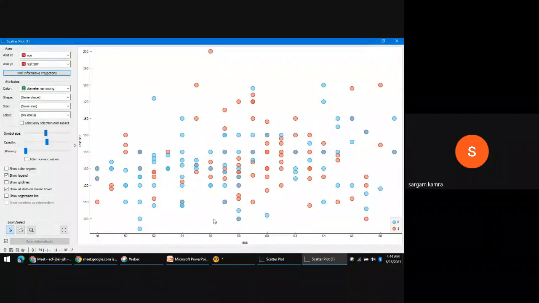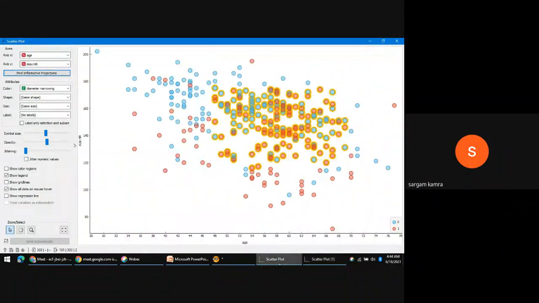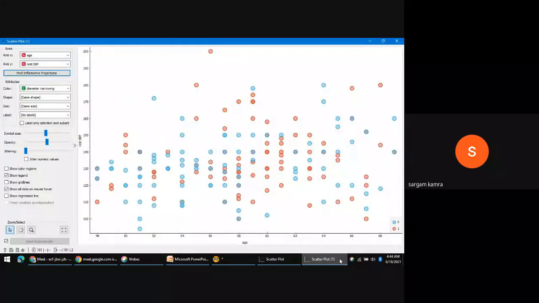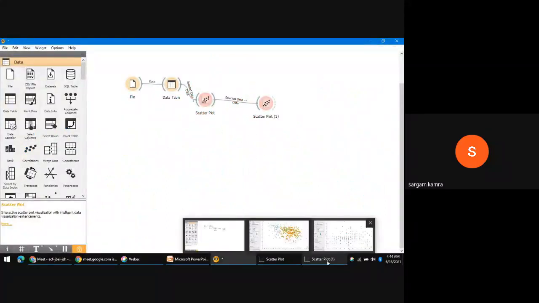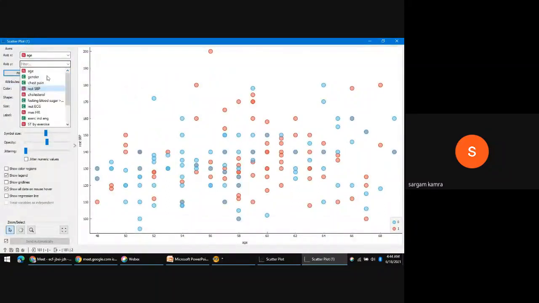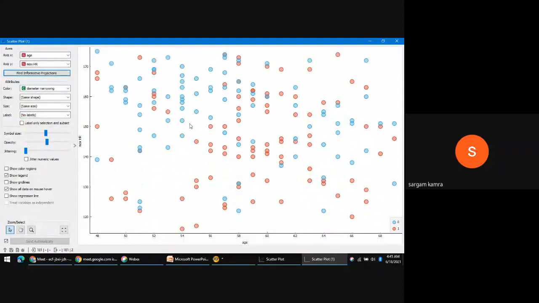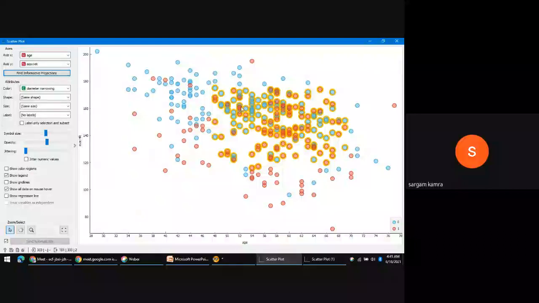Now just see the difference between these two plots. This is a scatter plot between age and maximum HR, and this is again age and maximum HR. Now this is the scatter plot of the already selected portion. This term is called subset selection. I told you at the start of my lecture that you will be able to visualize the result and do the subset selection, and this term is called subset selection.